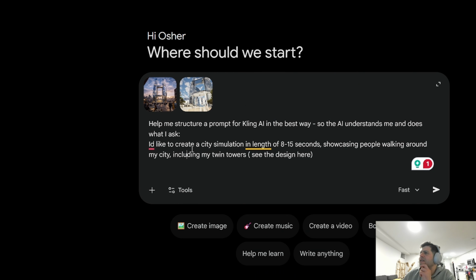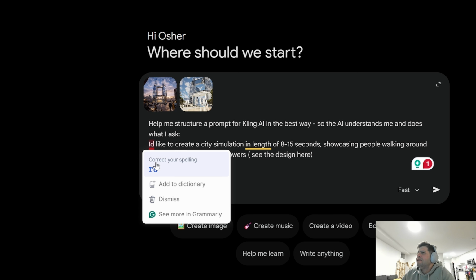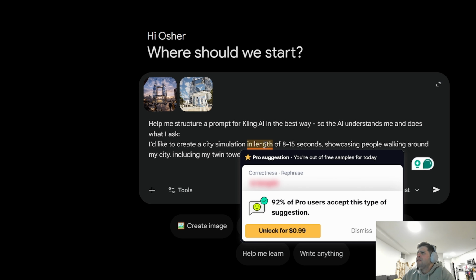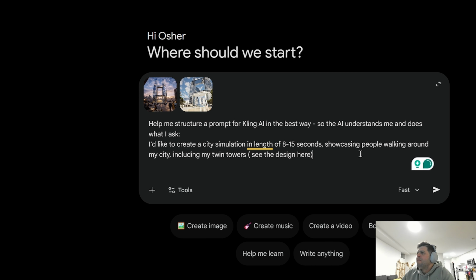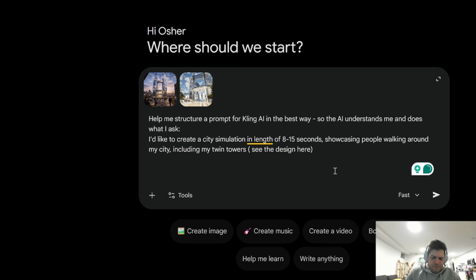Okay, great. Help me structure a prompt for Kling AI in the best way so the AI understands me and does what I ask. I'd like to create a city simulation in length of 8 to 15 seconds, showcasing people walking around in the city, including my twin towers. See the original design here. Golden hour, some clouds, and light reflecting from my towers.